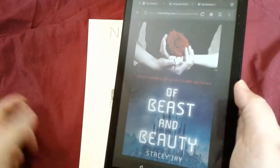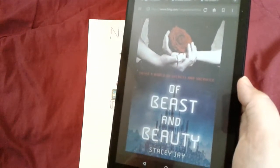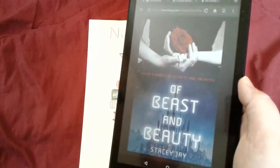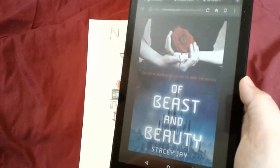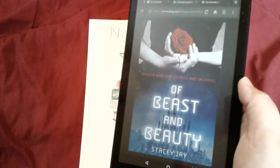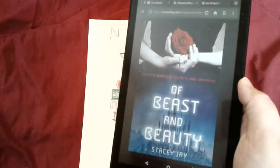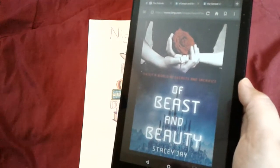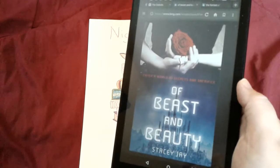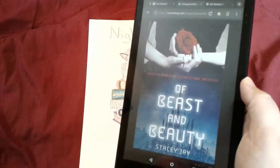So the Beauty, like I said, I can't remember her name, but basically what happened is they came to this planet from another planet, and they landed, and they were building this dome, and the planet was trying to help them, and it started changing some of them, and so they became the monstrous, which is the Beast. And this has been going on for hundreds and hundreds of years, and so some of the people are in this dome, and they have everything they need, and, you know, it's like the high society kind of thing. And then the monstrous, which are the people with what they call deformities, but it's more like they've evolved to fit on the planet. But they are on the outside of the dome.